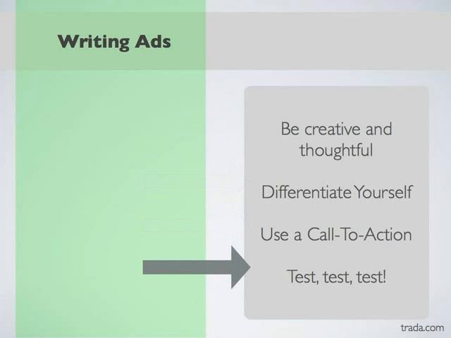And really, you want to sum up every ad with a call to action, whether it be come see us today, or buy now, or shop now, or compare prices. Those are all things to do. So you want to get a little bit of description in there and a call to action. That is really what you're trying to do.